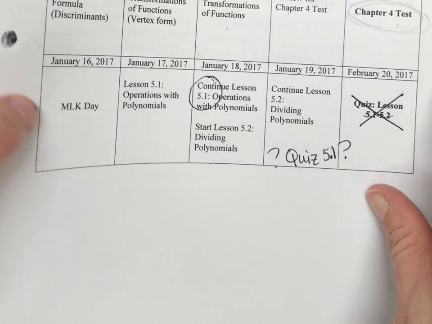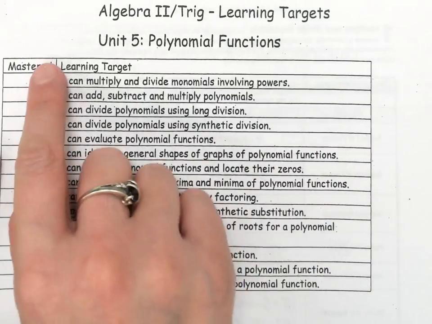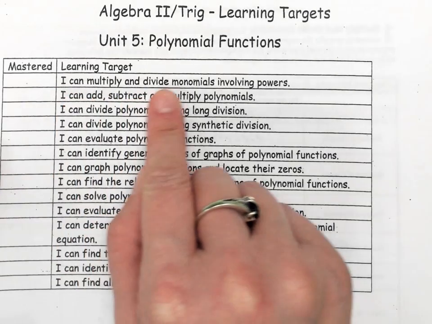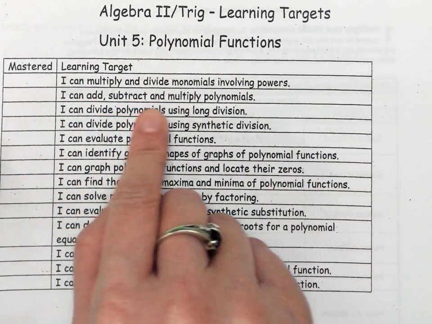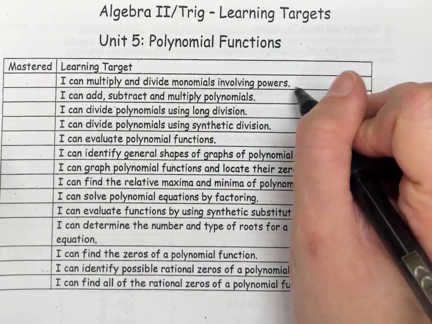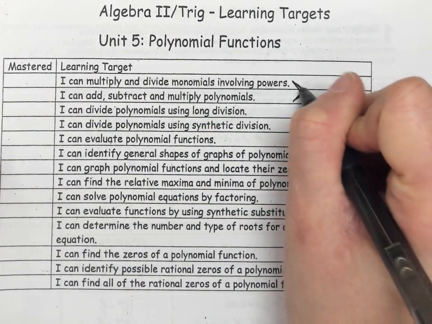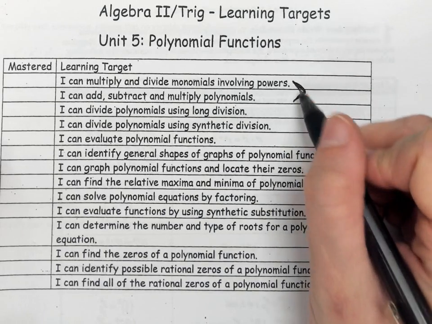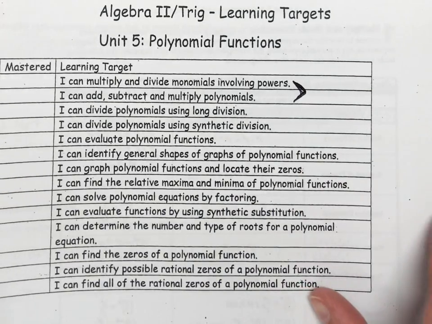All right, so here we go. Grab your notes that I handed you yesterday. We'll see how far we get today, okay? Page 1. Okay, so we've been doing this on our bell ringer. This is our learning targets. You're going to learn how to multiply and divide polynomials. You're going to learn how to add and subtract them. And tomorrow, these are the only 2 that will be on your quiz, first of all. Just those 2, okay?